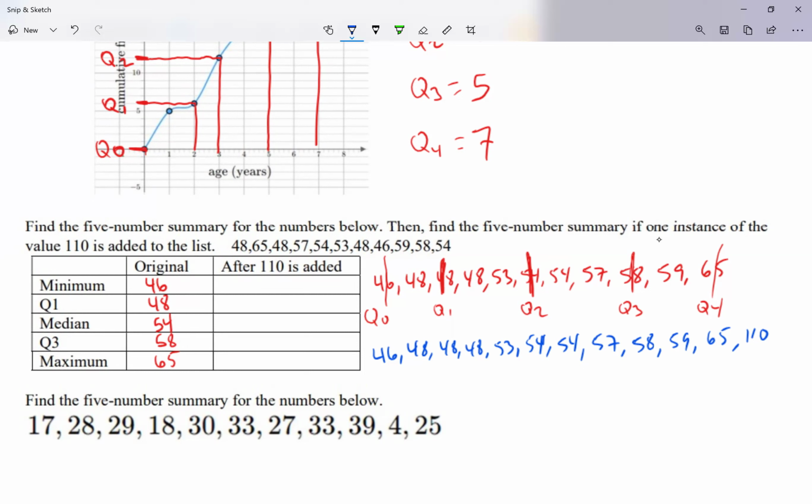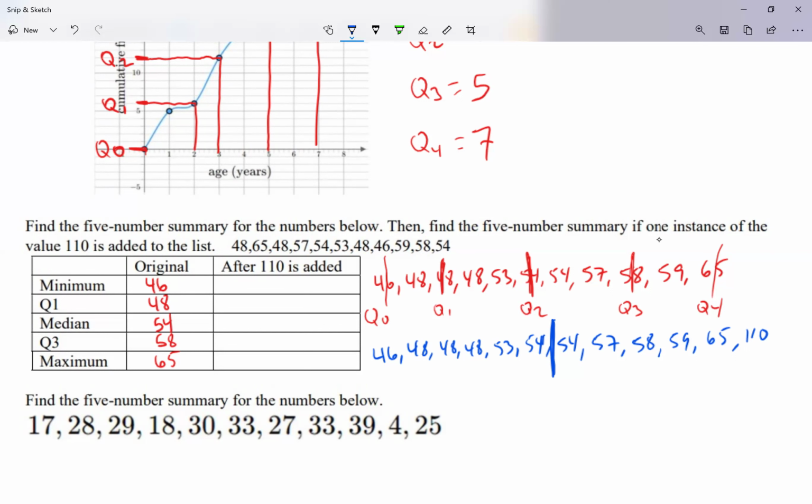Okay, so now there's what? 1, 2, 3, 4, 5, 6, 7, 8, 9, 10, 11, 12 values. So let me cut this in half. Now I'm not going to cross a number exactly. Notice I separated my list in half, so I didn't go through a number, I actually went in between. So here at the left, I have 6 numbers. Cut it in half.